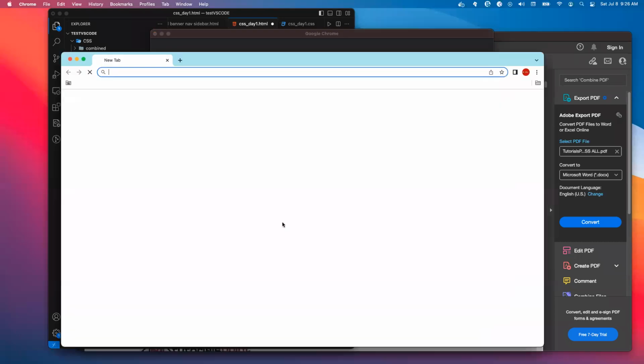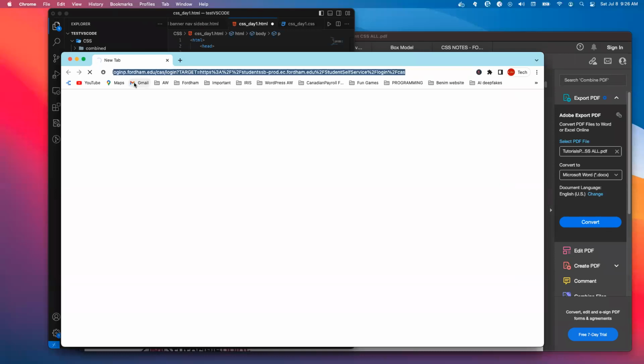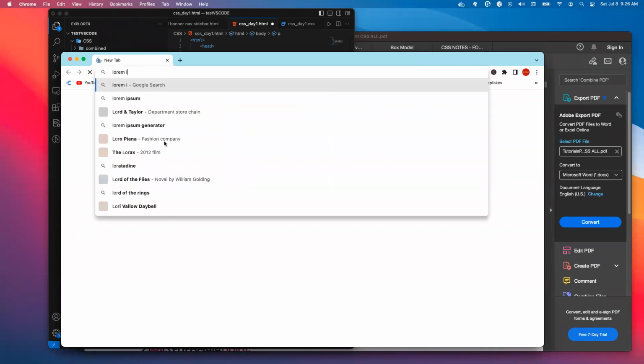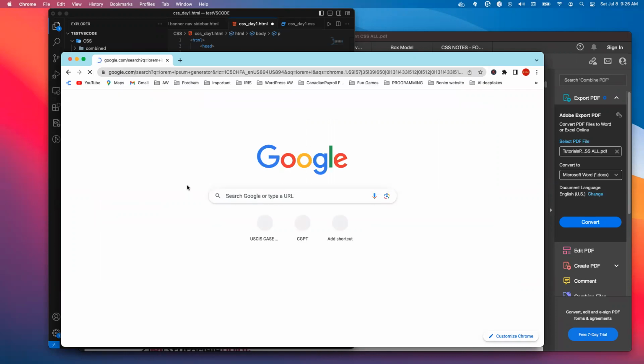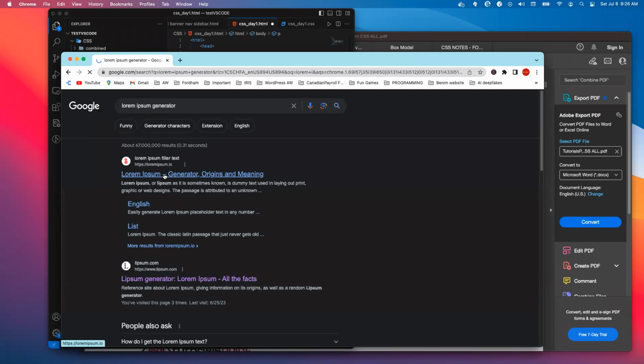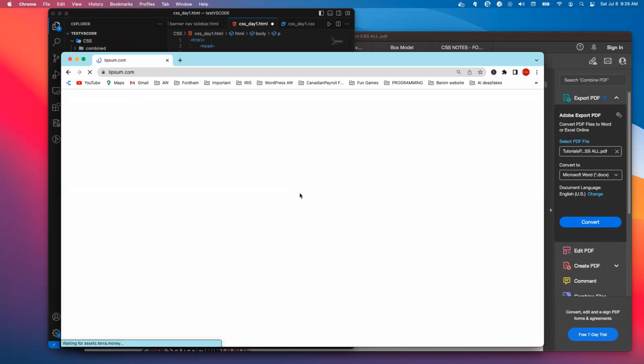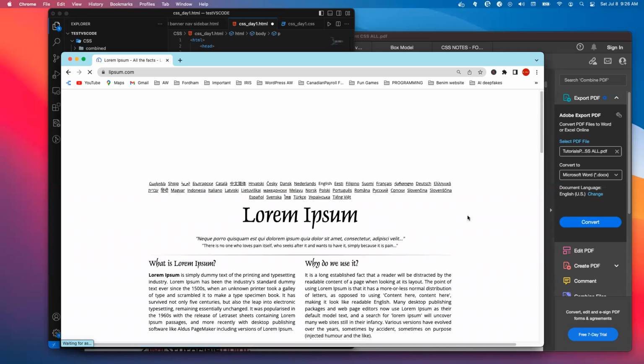So Lorem Ipsum. I showed you this place. You can say Lorem Ipsum generator. It's the site, you know, you go there, it's gonna generate text for you, right? But if you are designing a website or software, sometimes you don't have the content that you want to use right now. So the content will come from the business team. The business team, the marketing team, they're gonna tell you what text you should put there.